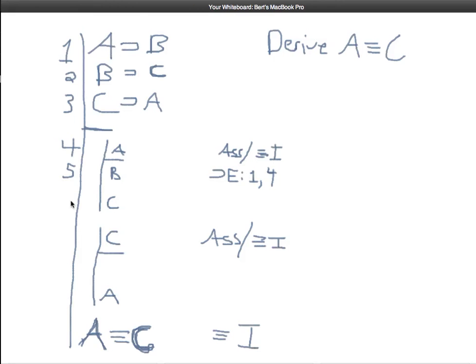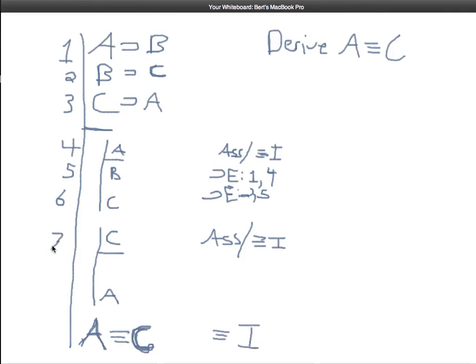And then we need to try to get C, and the backwards reasoning we did was we wanted to get B so that we could try to get C from this material conditional. Now that we have B, we can use conditional elimination again using lines 2 and 5. Right, so we have line 2 and we have line 5, so we have the antecedent of the conditional, and then conditional elimination allows us to take out C. So we've actually finished this first subderivation.